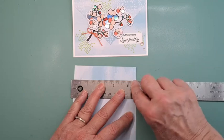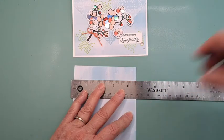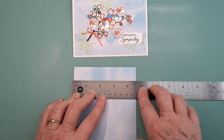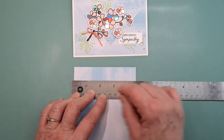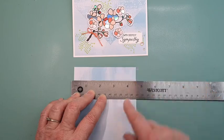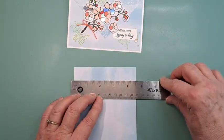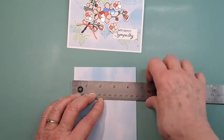So if you want it so that it totally covers the front, you would cut it right here, but it gives you this little 1/4 inch. If you wanted to have it like this, where it has a little border all around, then you cut it at 4, so you'd have 1/2 inch.